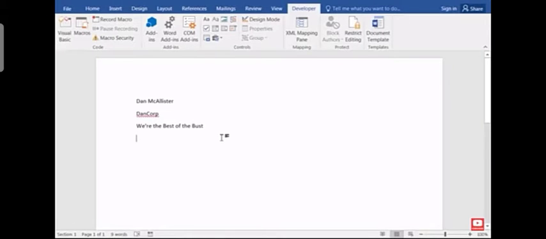So try that out. Make a new document, try your macro. Hopefully things are going swimmingly with the built-in mistake. And then we'll talk about how we go in and fix that mistake.